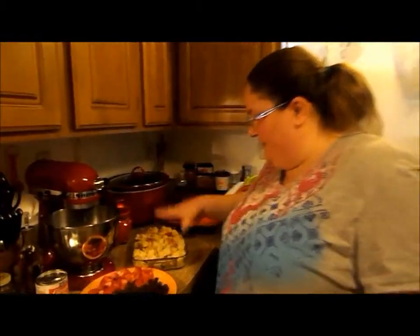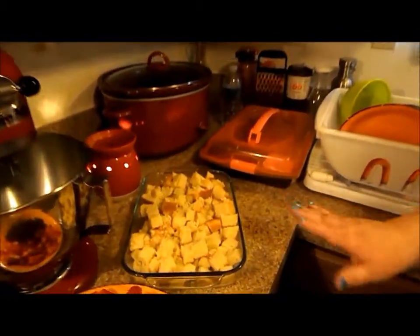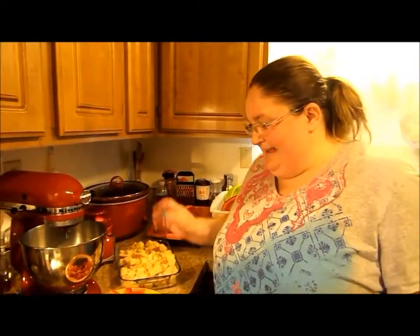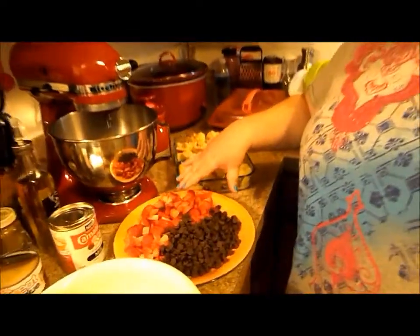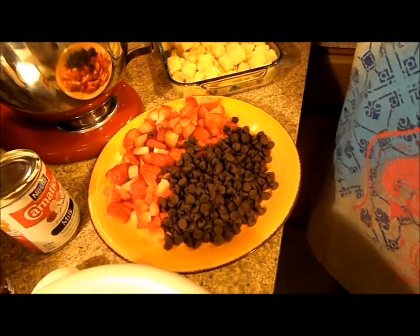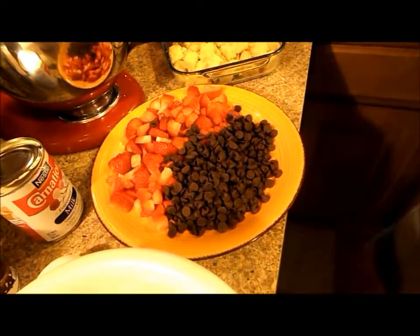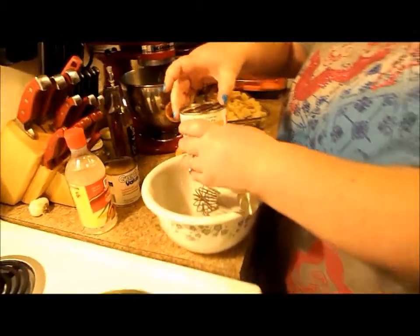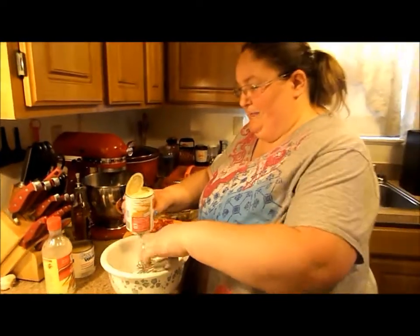We have pound cake here. What I did is I took my recipe and I halved it, because I didn't need a great big pound cake, just this much. And I have probably about 12 strawberries here and some chocolate chips instead of raisins to put in here. Okay, so I'm going to get her started on the custard. I'm all over the place, guys. I'm really sorry. I'm just really excited about this recipe.